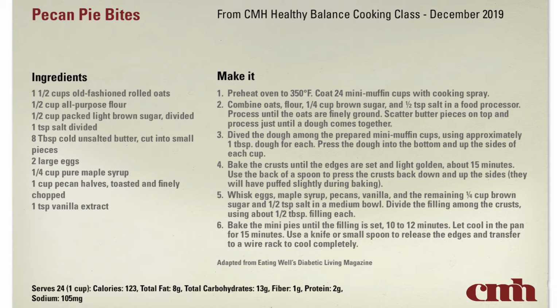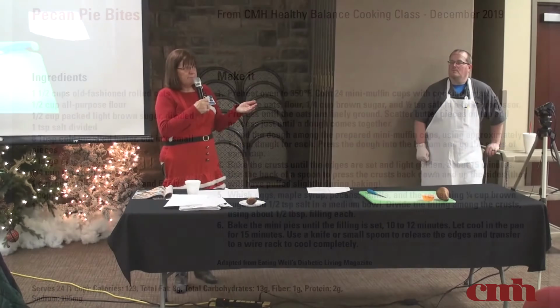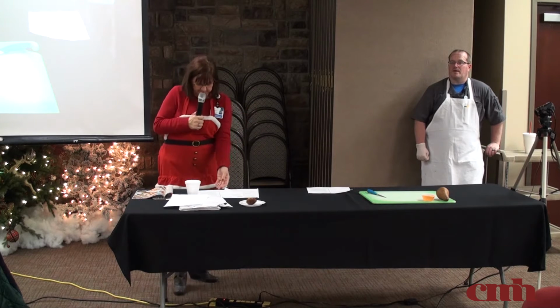And then it does call for unsalted butter. You want to use cold butter, chop it up into little pieces, distribute it over the top in your food processor, and then blend it again. And when I did it, it worked really well in my food processor. How about in the kitchen earlier today? Worked pretty good? Yeah, it worked okay.